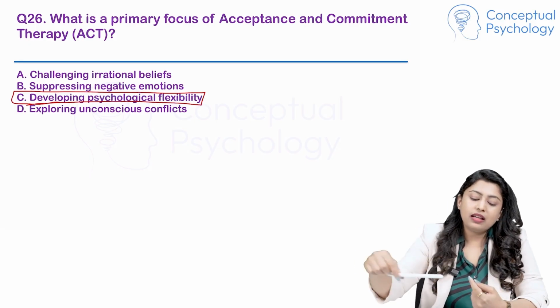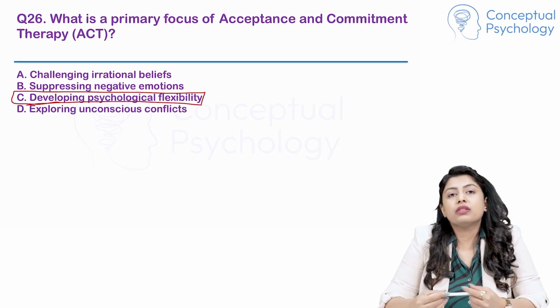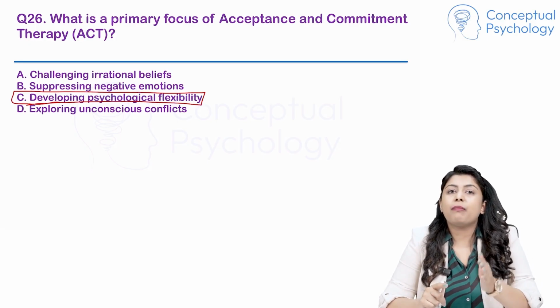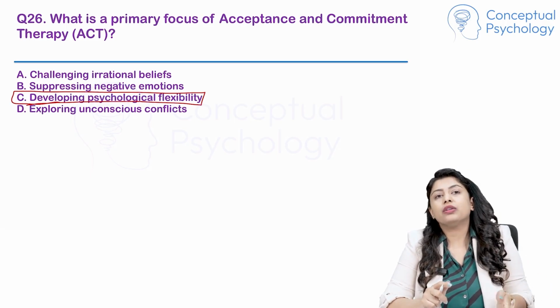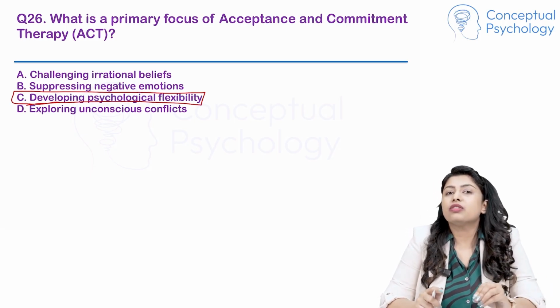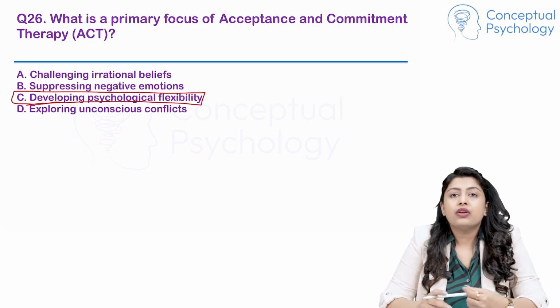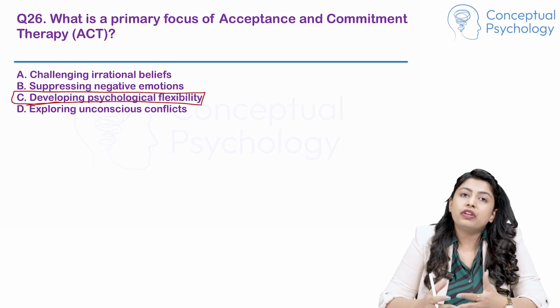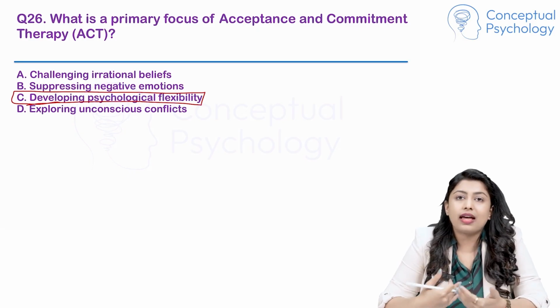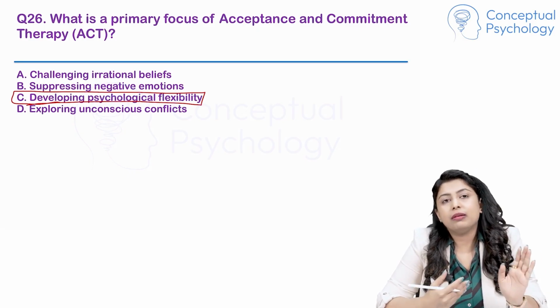So, acceptance and commitment therapy focuses on developing psychological flexibility, which is the ability to adapt behavior to match the personal values and goals, even in the presence of difficult thoughts, difficult feelings, or sensations. So this involves acceptance of internal experiences rather than trying to control or eliminate them.